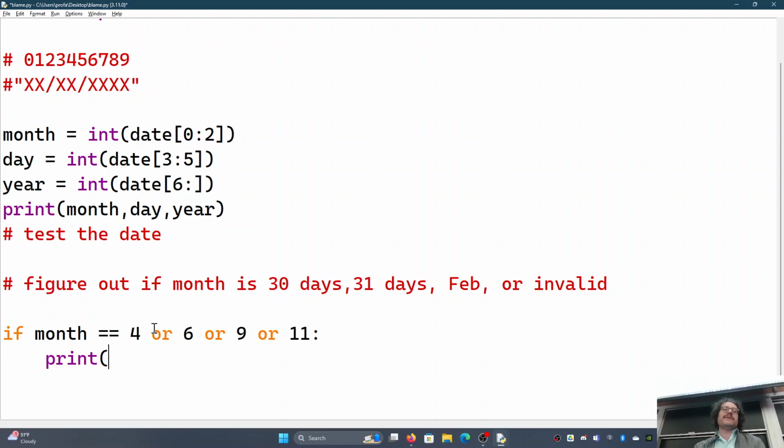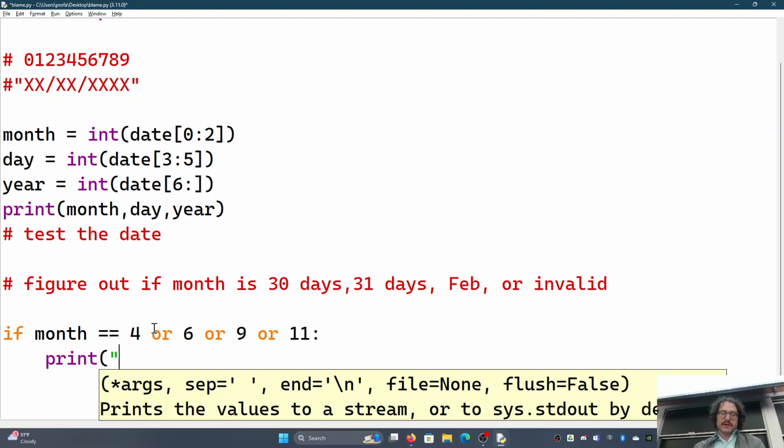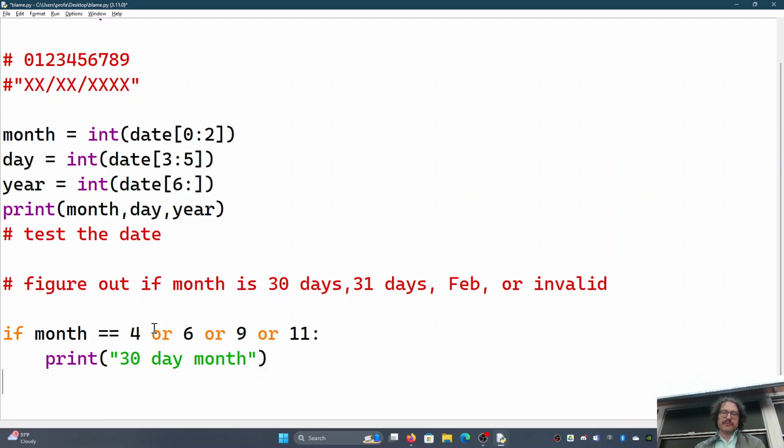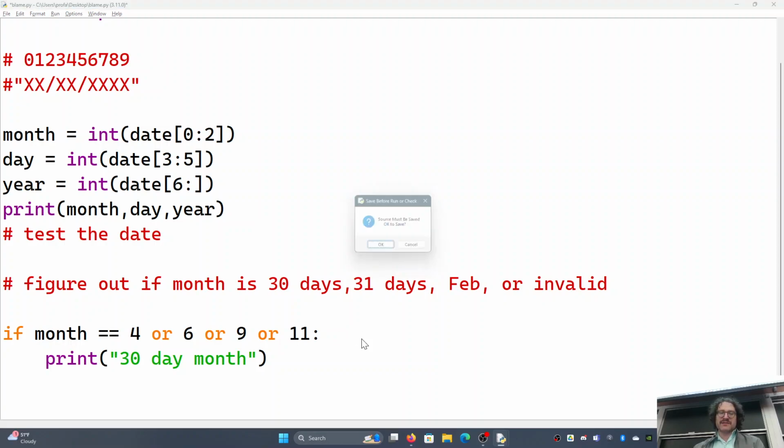I'm just going to top this off with a print statement, "30-day month," just to demonstrate a point here. So month is equal to 4 or 6 or 9 or 11. It feels like this should work, but it has some unexpected results.